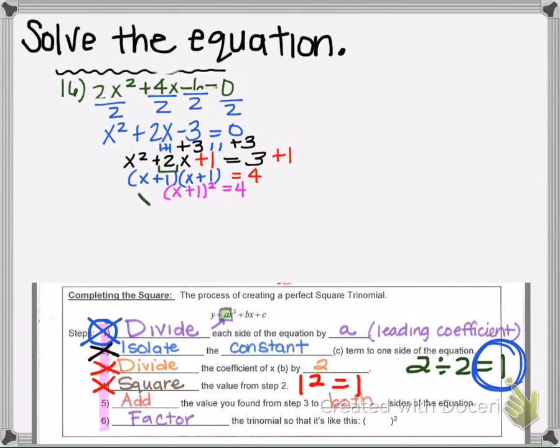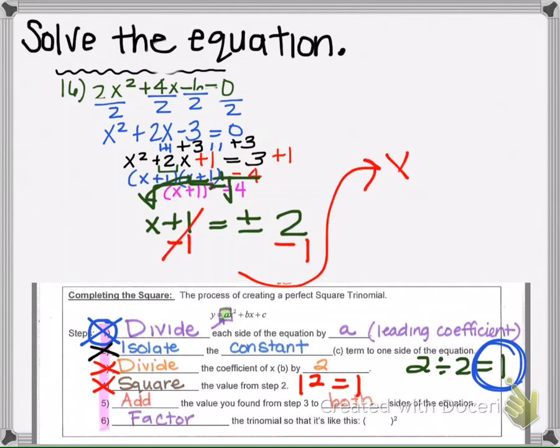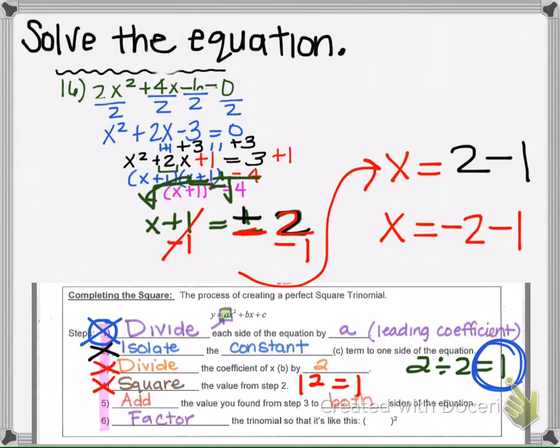So now we can take the square root of both sides, and we're left with x plus 1 on the left. And remember, when we put in a square root, there's a plus or minus. Square root of 4 is 2. And now to get this x by itself, we're going to subtract 1. So one solution is positive 2 minus 1. And our other solution is negative 2 minus 1. So we get that x is 1, and we get that x is -3.